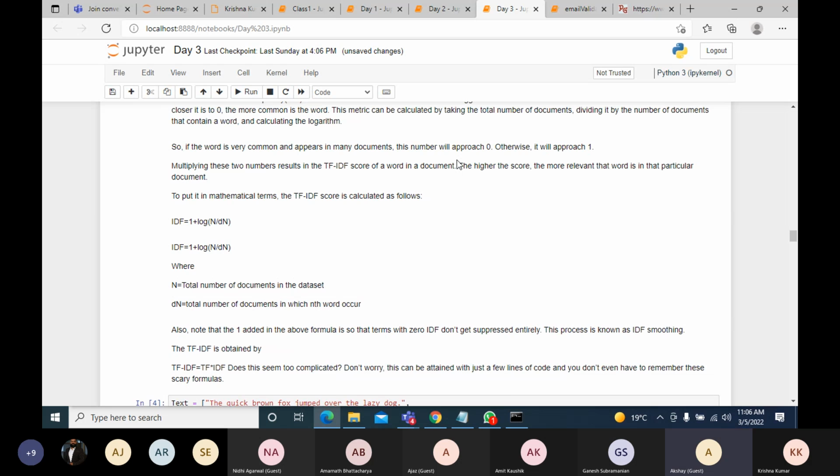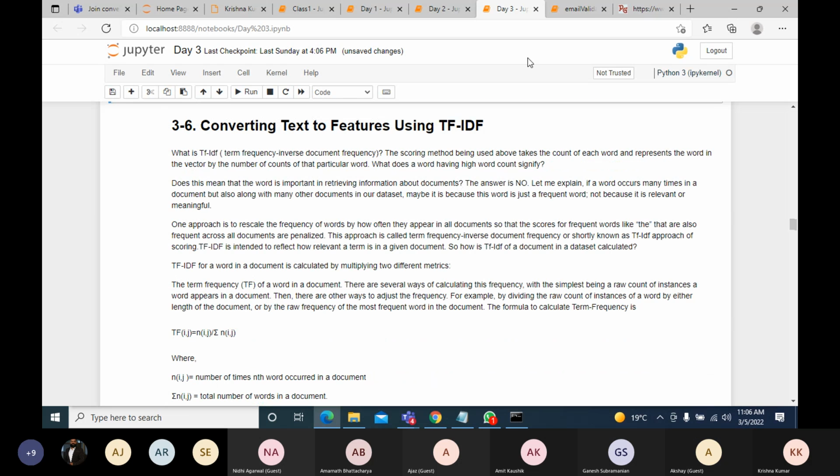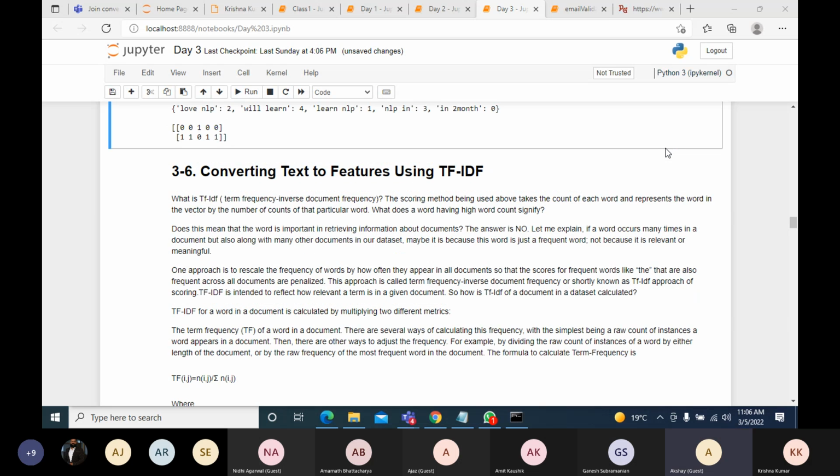you're in some project work at your office and you have been asked to do TF-IDF. What do you do first? You just go to Google, try to learn about TF-IDF, and then search for the code for TF-IDF and then implement it. This is what everybody does. Now assume you have been asked the question about what is TF-IDF. I'll give you 5 minutes, and you guys should make me understand what is TF-IDF.